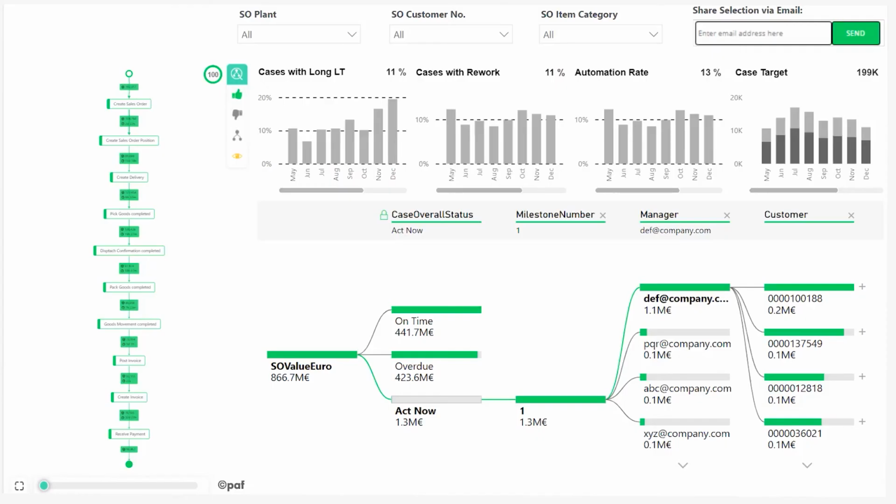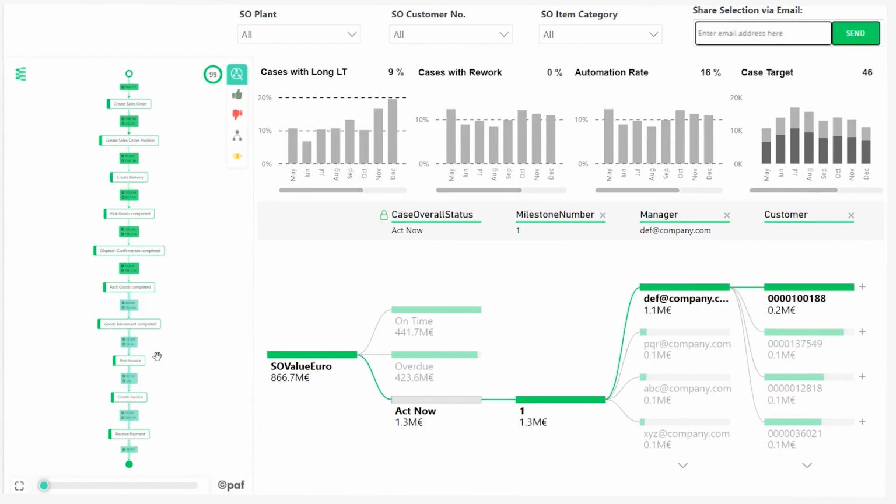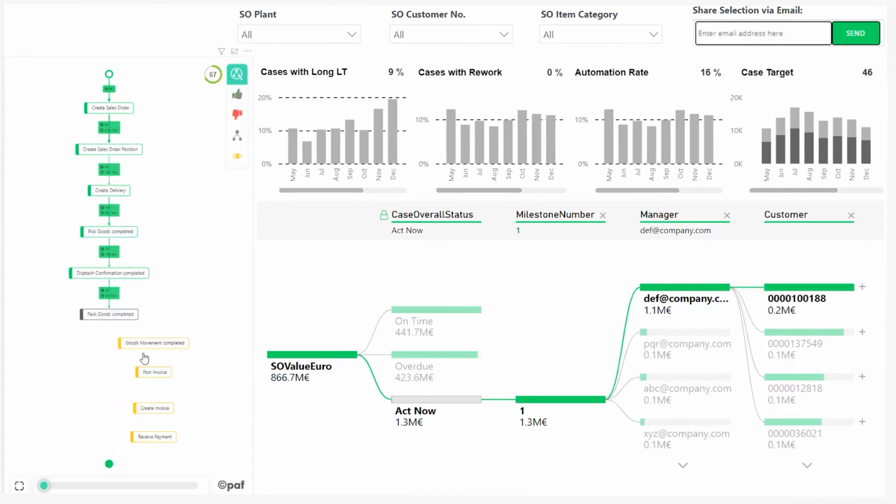Potential late deliveries impact customer satisfaction. Outstanding payments, on the other hand, indicate you're missing cash flow. PAFnow's open case monitoring for O2C is designed exactly to cover you for this. Stay on top of your current cases by closely monitoring your process milestones. Using Power Platform, you can take several actions on these KPIs right away from PAFnow. For example, send notifications within your organization.